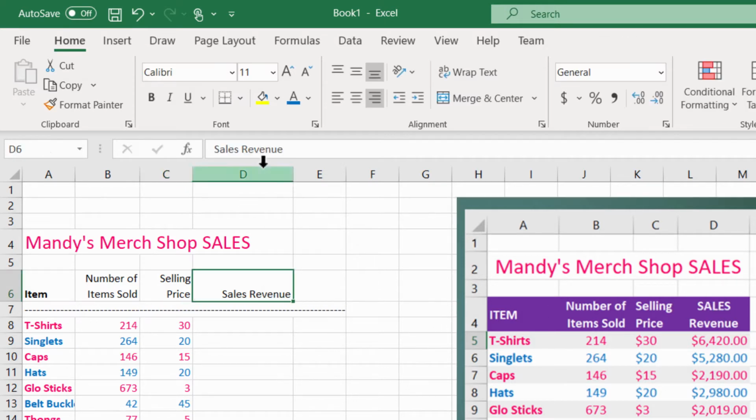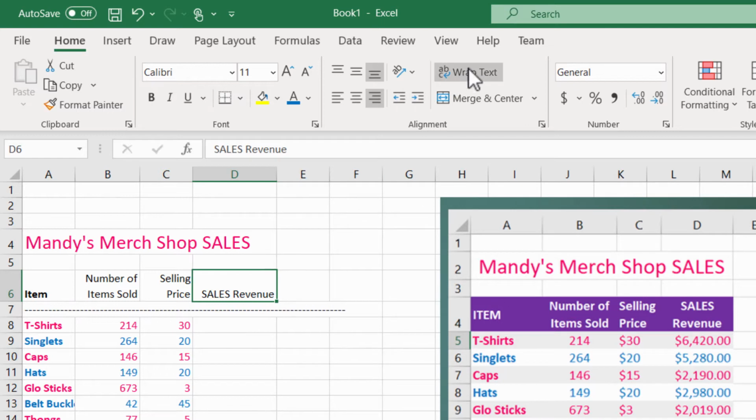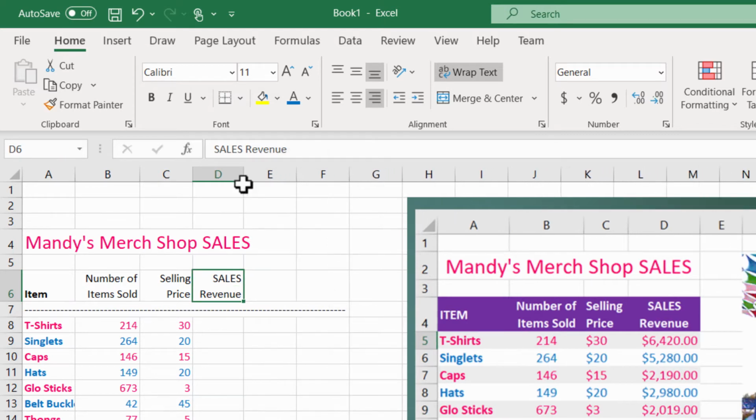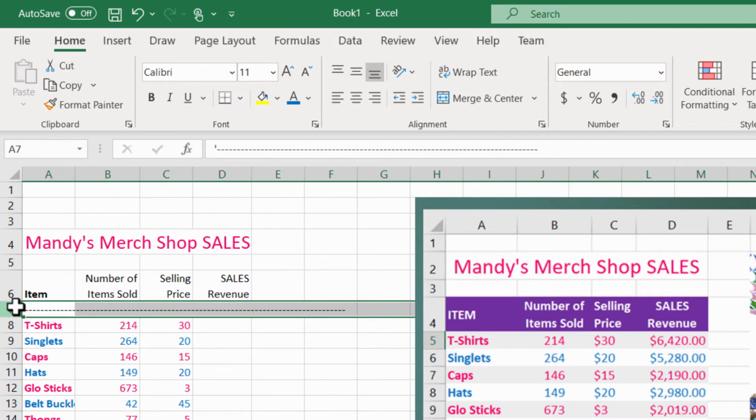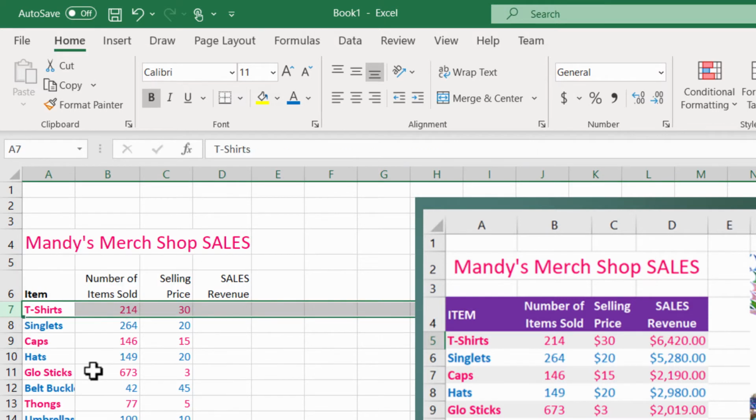Sales revenue is supposed to have capital sales and then split onto a new line, okay, using this text wrapping. So this is something new we're learning during this lesson. So we just make column D a bit smaller, and if we use our wrap text, see, it hasn't really wrapped anything, but if you shrink column D down a bit more, you can see we have got the wrapping happening there, all right?